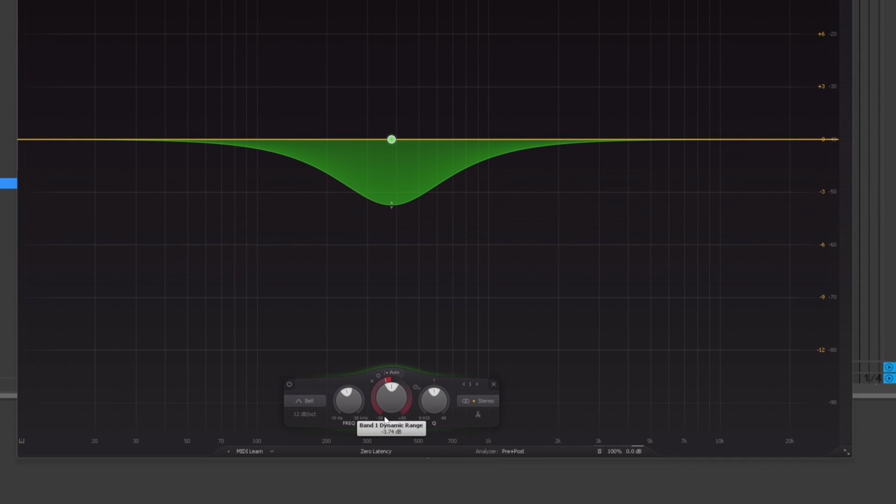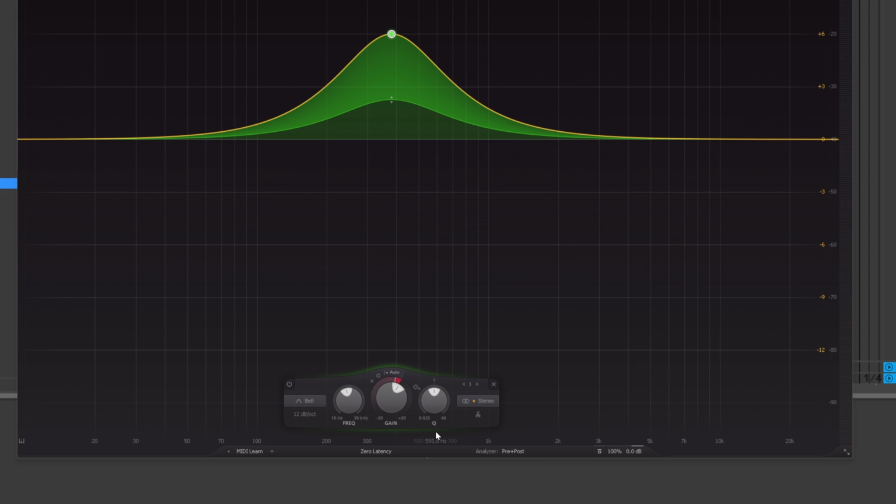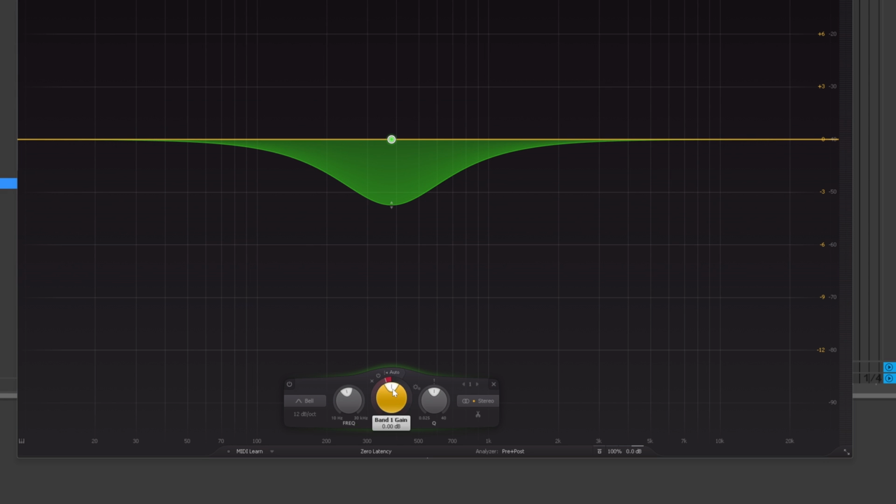For the gain, for example, if I double-click and input a value, I can say something like 2X, which will make it 2 times louder. I can also use percentages here. So maybe 50% will bring it back to the middle. So it's the percentage of the full range from negative 30 to plus 30. So 50% will be in the middle. Anything below will be on the left side. Anything above will be on the right side.